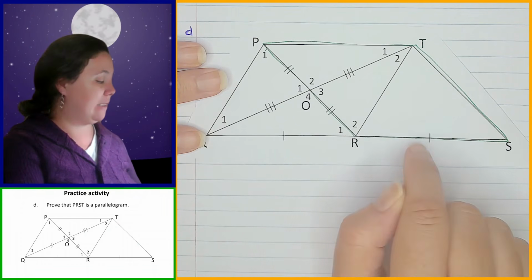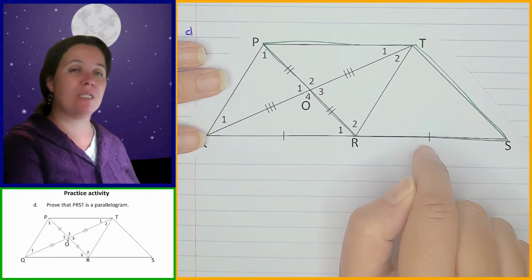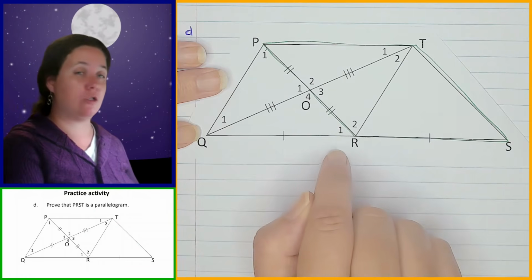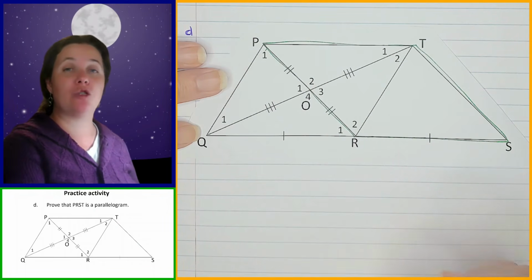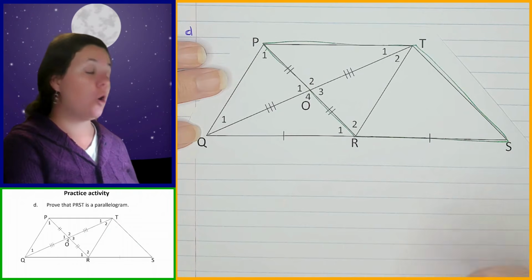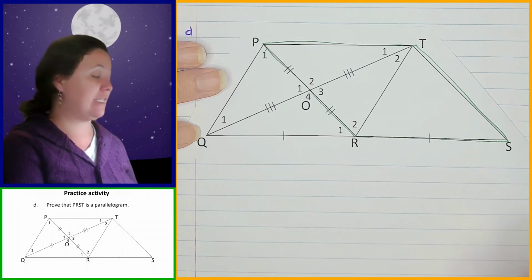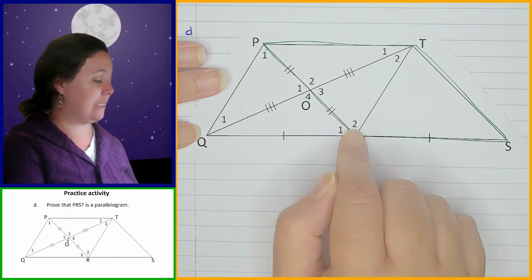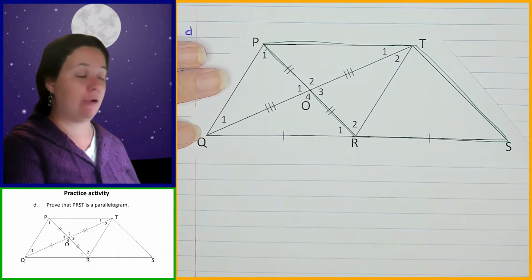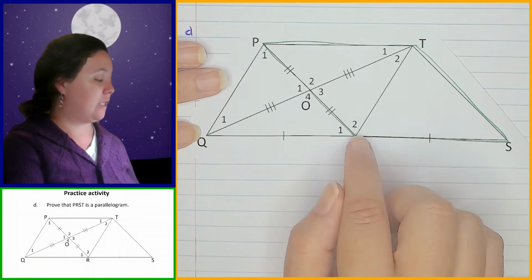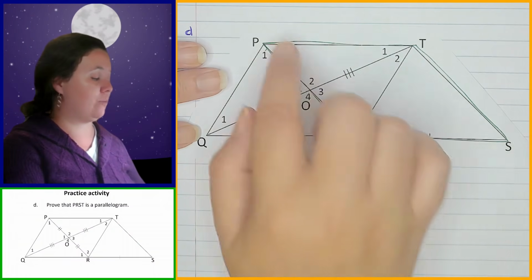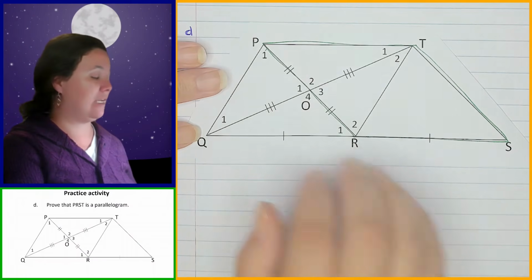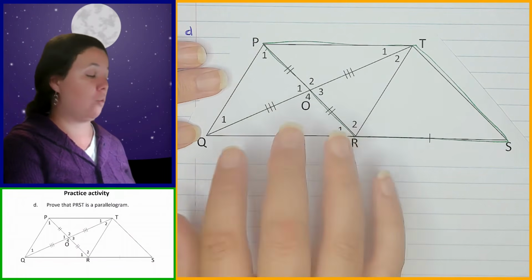What we do have over here is this side. We've been told something about the length of it, that it is equal to this line segment over here. So RS we've been told is equal to QR. So we could potentially work with two pairs of opposite sides equal to each other, or we could potentially work with one pair of opposite sides parallel and equal. So if we can prove that this side is equal to that side and this side is equal to that side, then we can prove that it's a parallelogram. Or if we can prove that this side is equal to that side and that these two are both parallel, then we can prove that it's a parallelogram. So let's have a look at what else we have in our diagram that could help us to do one of those two things.